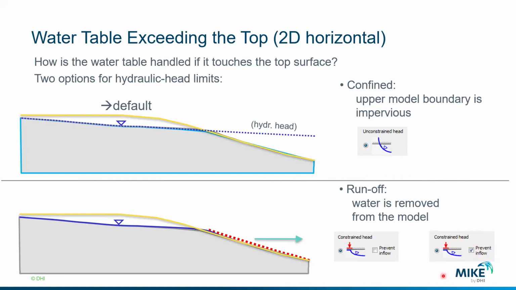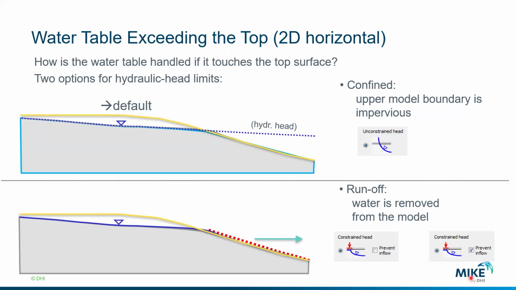So which means that it will set a constraint of heads, and then if for any reason the water table drops, so let's say the water table drops a little bit in this area, but you still have a head on the top, the head could produce infiltration, so inflow. If you would like to avoid that case, you can simply activate this option. So the question now is, what is happening with this water volume?